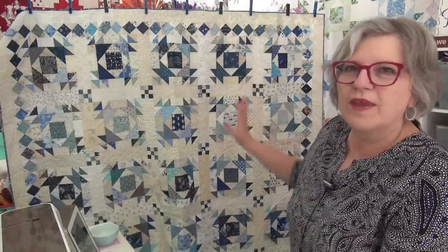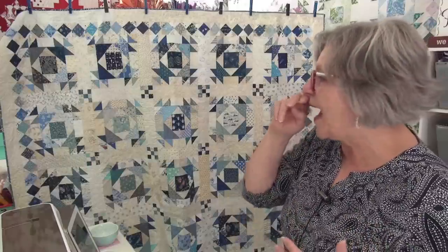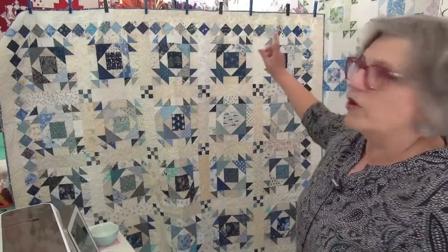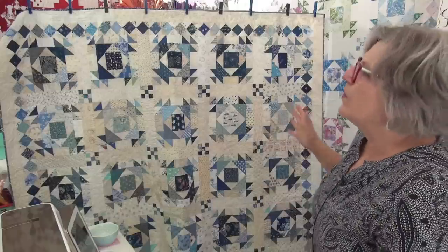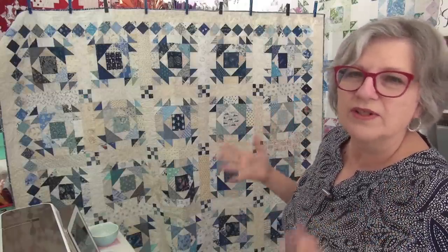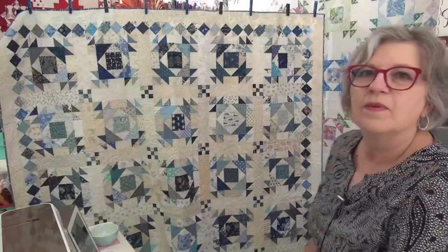I am going to walk you through with the other camera. We're going to look at the fabrics that she used, because she isn't using just one type of blue, nor one type of light. That is what makes her quilt really spectacular. You'll also note that she did a wider cream border all the way around. I was thinking of mine to be more narrow, like the 1.5, which I will still do. That way, when you see them next to each other at the event, you'll be able to see the differences. I think that's really fun. But look at that. Okay, we're going to go in close.